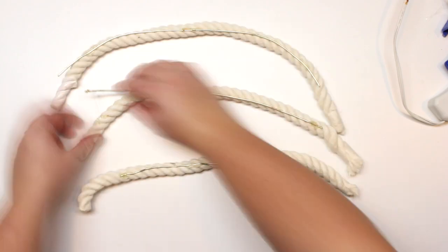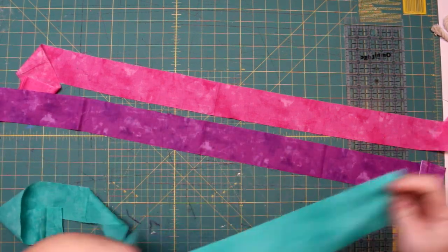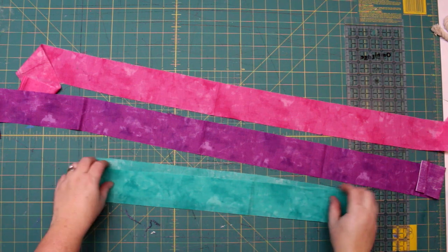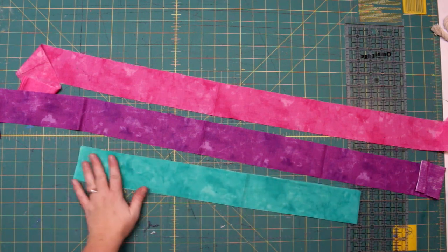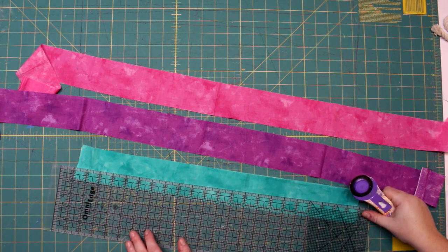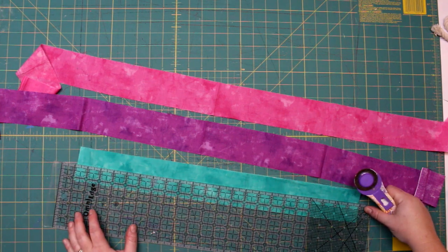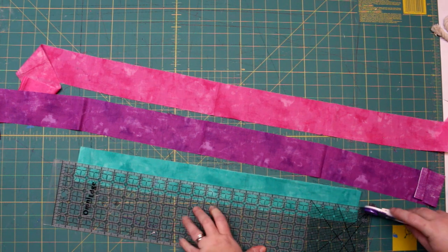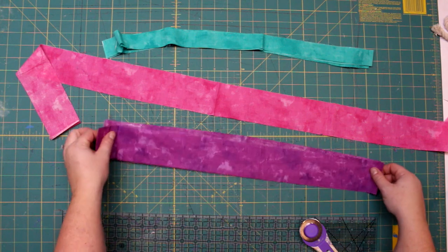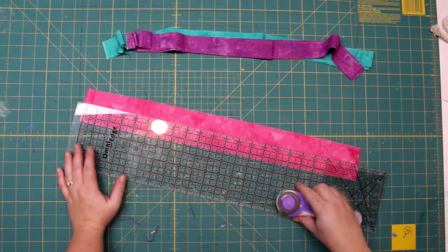Once you have your wires secured onto your cords, we can decide what colors to use for our rainbow. You can make more than just three arches if you like. I really liked this combination with teal, purple, and pink. I got this jelly roll at Michael's — it's a rainbow jelly roll so it had all the colors and I just chose these three. You can also use regular by-the-yard fabric, just cut about one-to-one-and-a-quarter inch strips. The great thing about these jelly roll pieces is that each one strip did one part of the arch, so I could have made two of these rainbows out of all this fabric — that's pretty awesome.